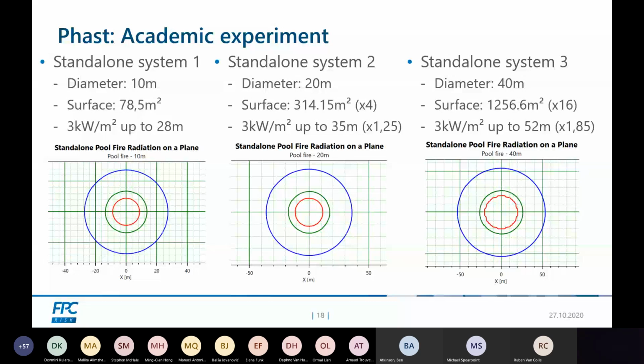Furthermore, and I don't know how this is exactly modeled within Phast, but it's something that makes sense. A larger fire will produce a lot more soot. And the flames in the middle of the pool will be partly smothered by that soot and will have a smaller contribution to the heat radiation. This also means that the pool fire will generate smaller flames than theoretically possible. And the cylinder model for the large fire is, relative to its surface, smaller and has therefore a smaller heat radiation contour.